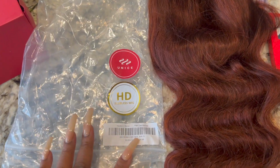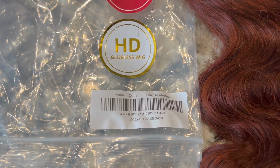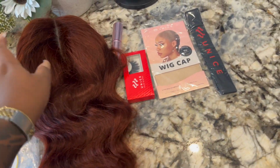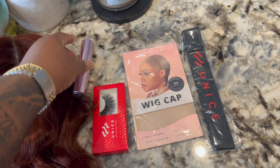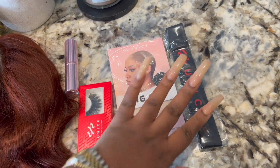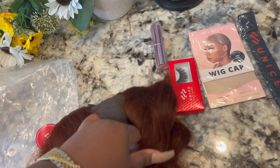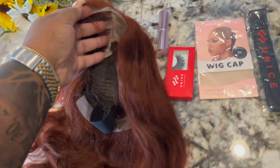This is an HD glueless wig, a body wave texture, as you can see. They also sent me a brush, eyelashes, a wig cap, and an elastic band to melt. And this is the wig that I am featuring in this video today.